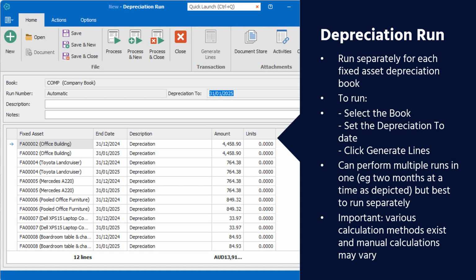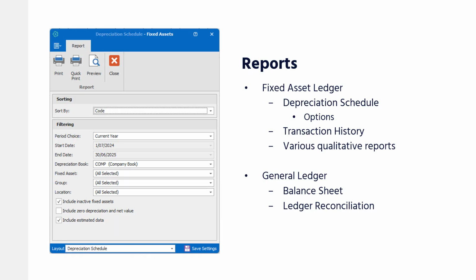But that's just one of those things where there are multiple acceptable ways of calculating depreciation, especially when you're doing interim calculations within a year. Certainly when you look at it on an annual basis, you'll pretty much get the same calculations irrespective of which approach you take. So I'll talk a bit more about that in a moment as well.